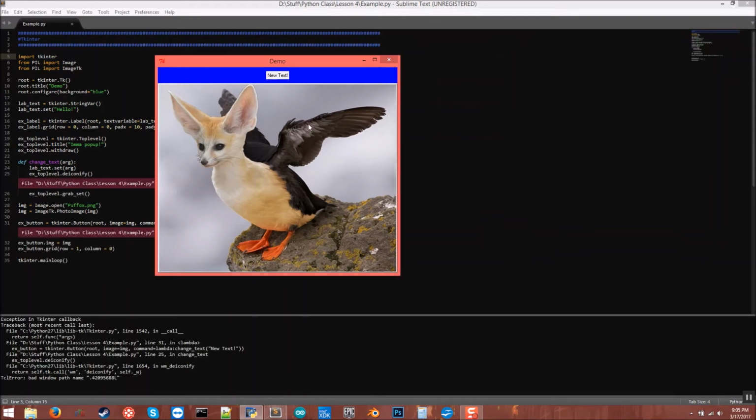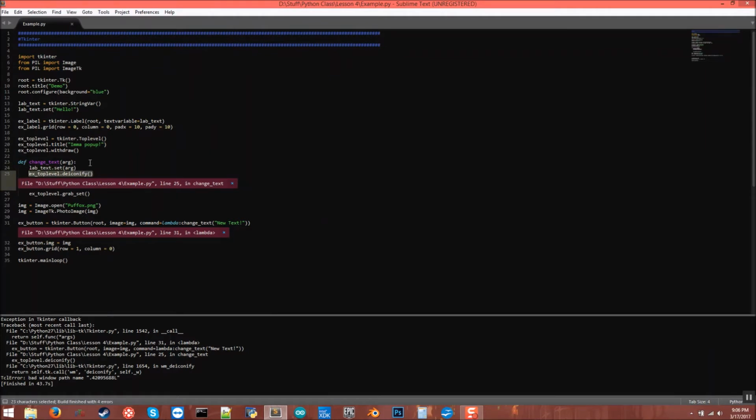If we hit X, then, well, this is a good example actually, I'll keep this. We're trying to deiconify something that does not exist because we just hit the exit thing instead of withdrawing it. The withdraw thing hides it, so it still exists, and then when we go to deiconify it, it's showing it because it already existed. When I hit the escape thing, the little red X, that didn't withdraw it, that just deleted it, so then deiconify stopped working. But you get the idea.